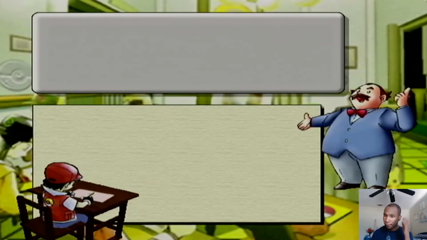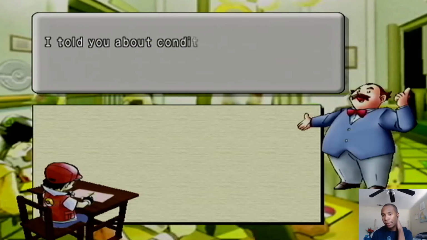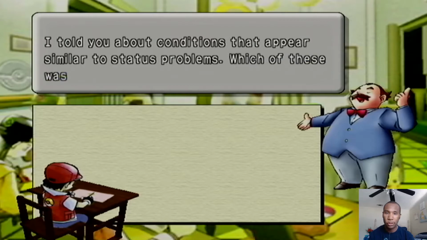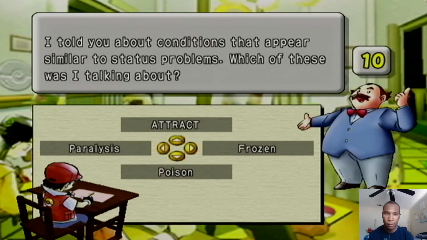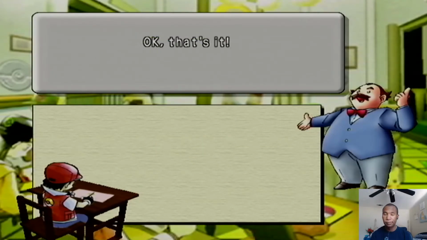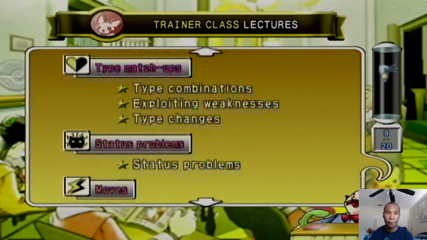Good stuff. Good old stuffy stuff. I told you about conditions that were similar to status problems. Which of these was I talking about? Attract. That's correct. I'm glad you listened to me.